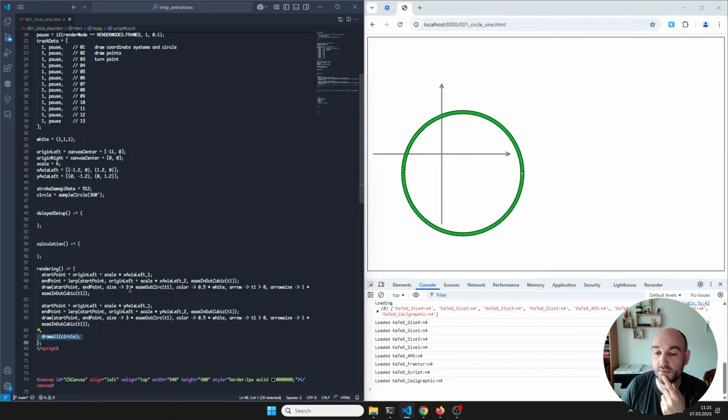Why is the circle the right size? I'm very confused. It should be much smaller. Oh, that's a funny coincidence. So I forgot how sample circle works.